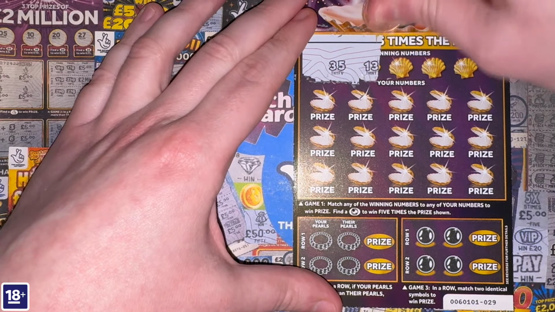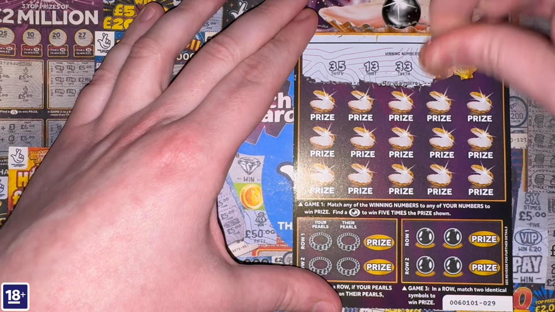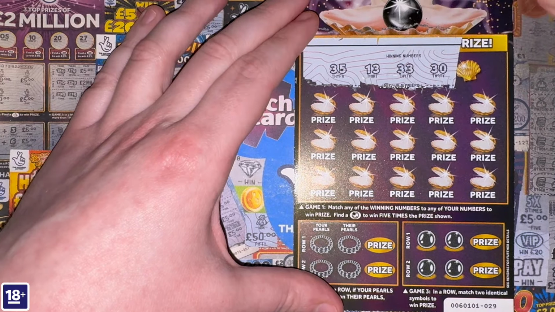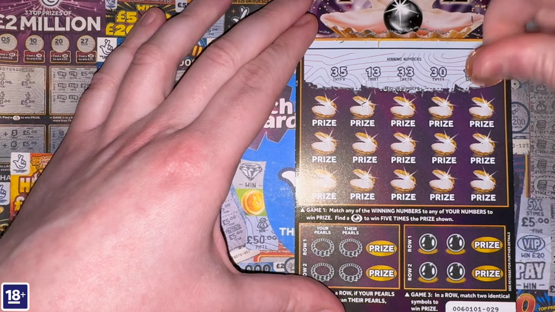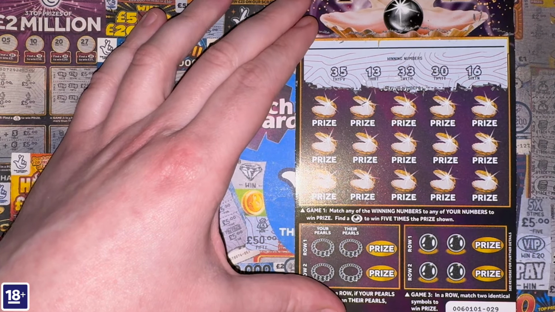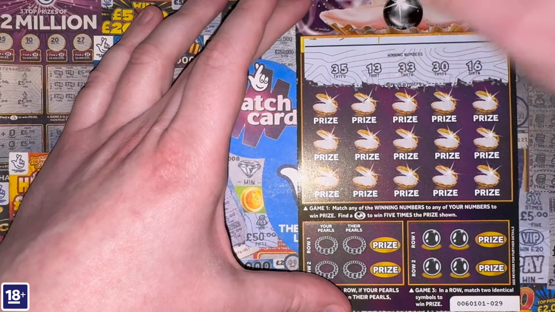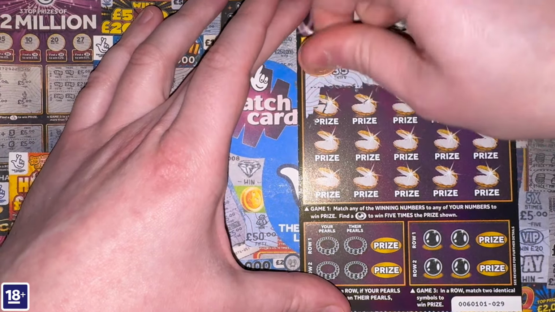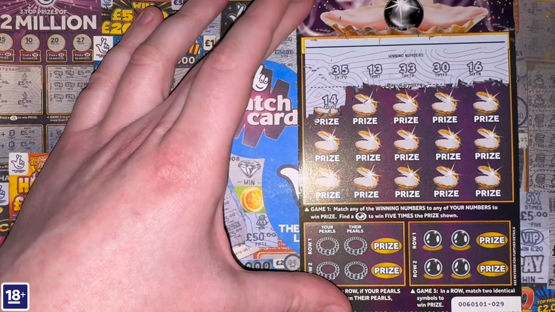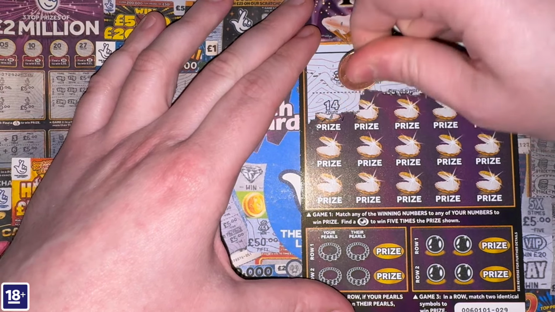35, 13, 33, 30, lots of 30s, and 16. Okay, teens and 30s. Or a black pearl would be nice. Let's hope for the best. Can the last scratch card count? Of course, 14 and 15 are going to come out.